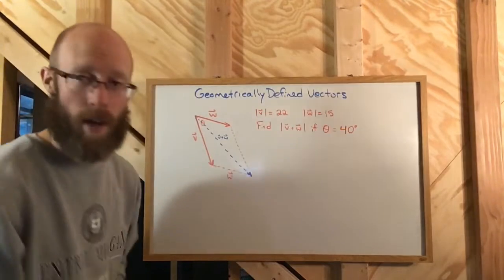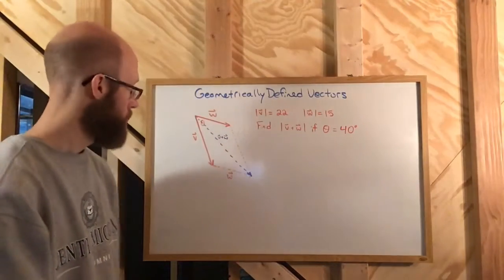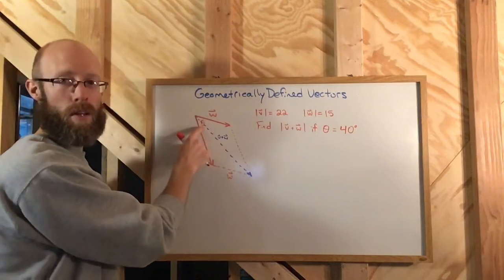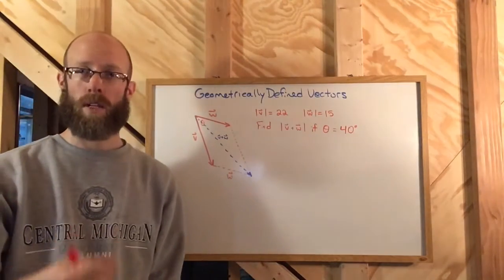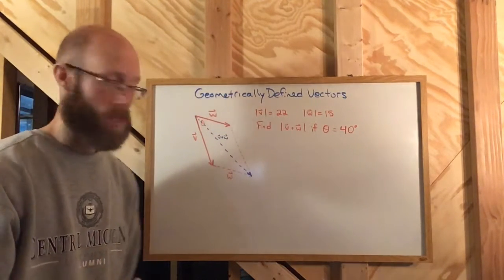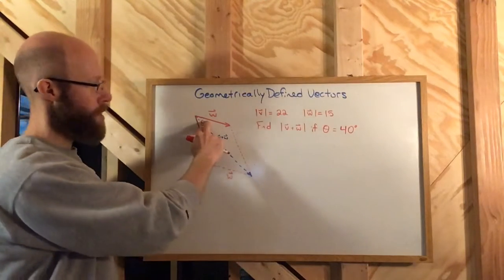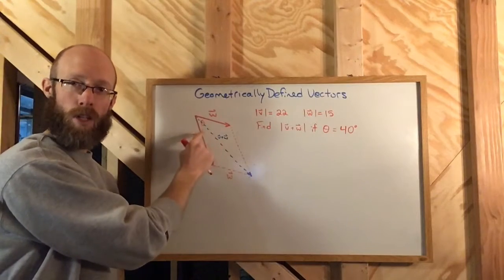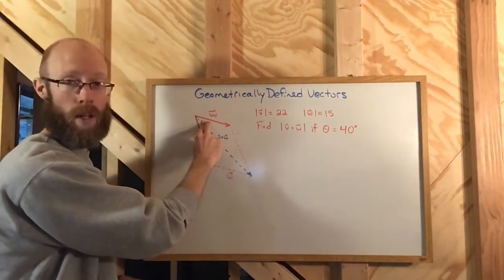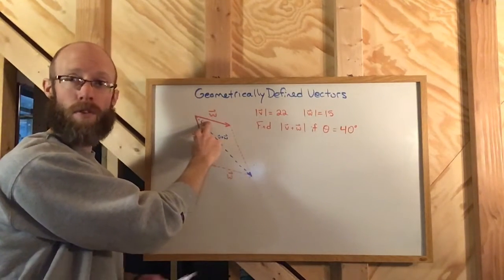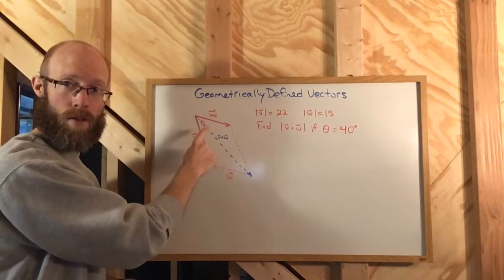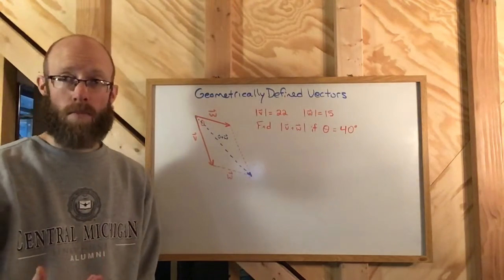So, our goal is to find the length of that side of the triangle, essentially. And all I really know is that this angle up here is 40 degrees. But what's interesting about parallelograms is that adjacent angles are supplementary. Now, that may not be obvious at first glance, but look at this for a moment. This angle up here is 40 degrees. If it is split into two parts, it's not necessarily bisected. These could be 20 and 20, they could be 10 and 30, they could be 15 and 25. They just have to add up to 40, those two angles up there. I don't know that they're the same, but I know that they add up to 40.